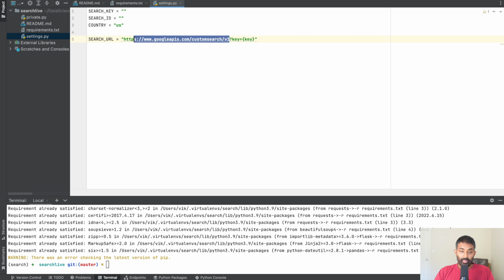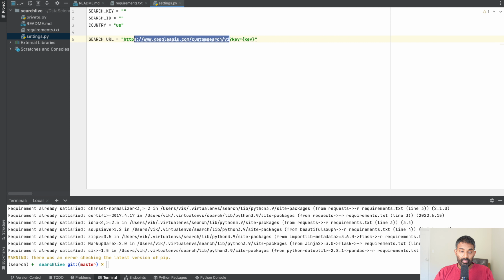So this is what we're searching for. And then we'll pass in our start. I'll explain start in a little bit, but this basically indicates what page of results you want. And then we're going to say and GL equals plus country. All right. So this URL has a few parameters that we'll need to fill in later. They're all templated now, but we'll be replacing them later with the actual values.